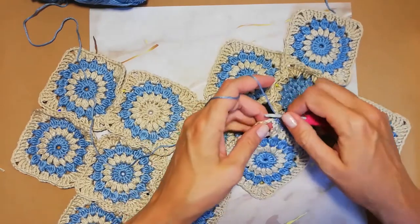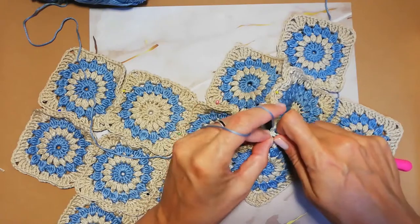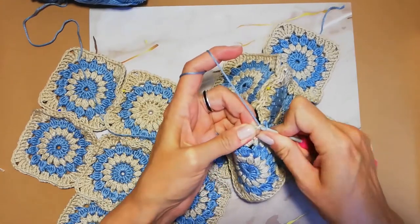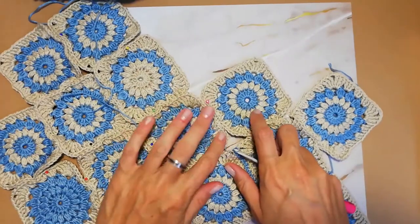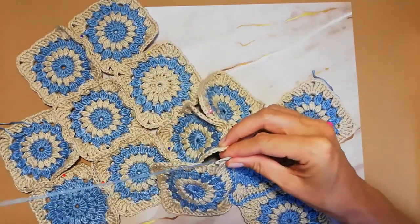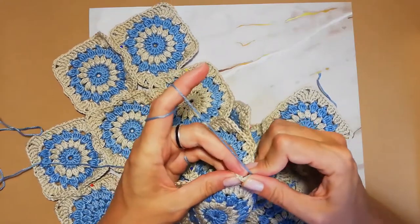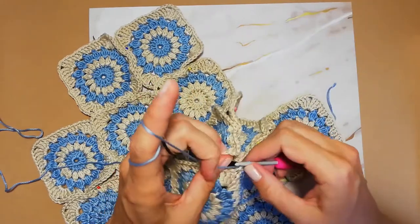Now I'm gonna do another one on this side and then I'm gonna switch to the right one. Pulling it tight a bit. And now the next one is this one. So I have to go into the chain one, in the first chain of actually two. So this is this one. And from the outer side in, and my yarn is not on the right side.